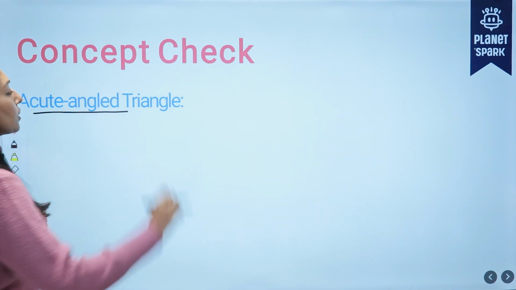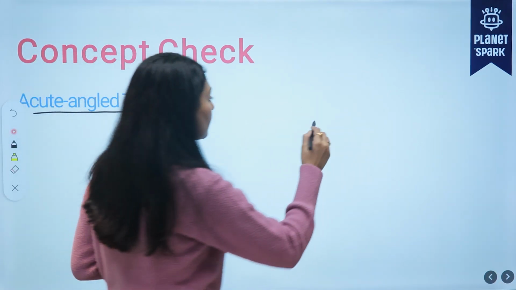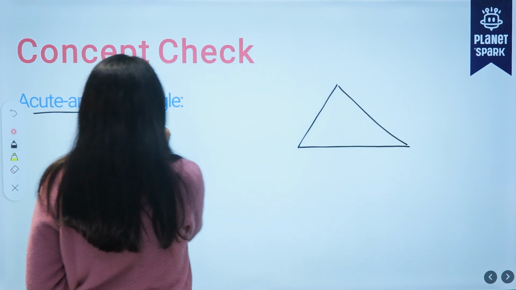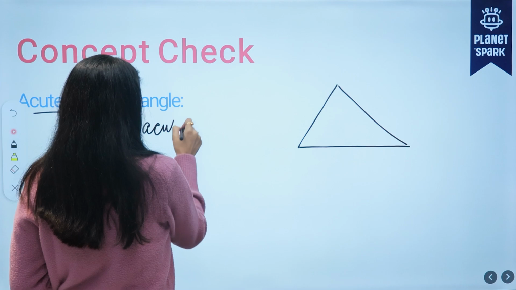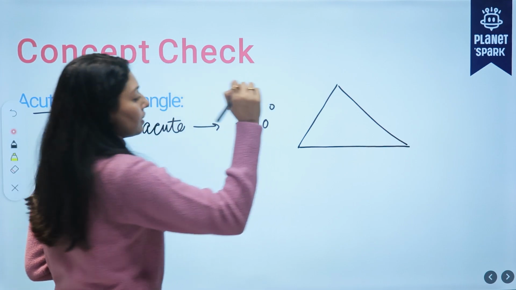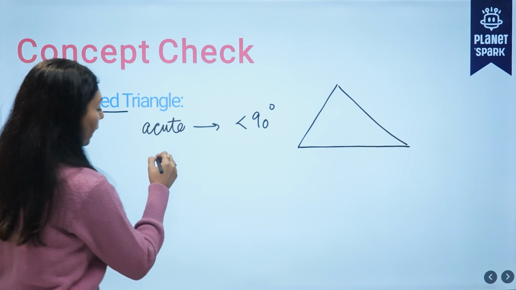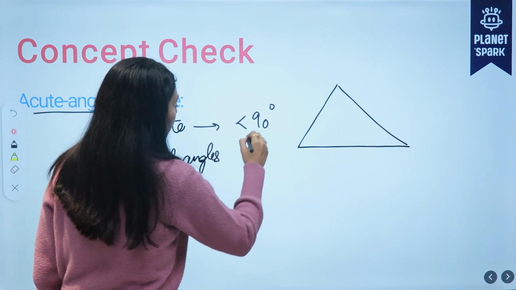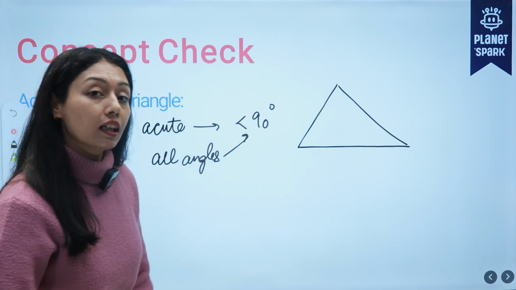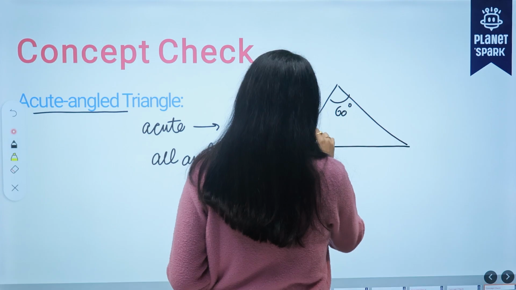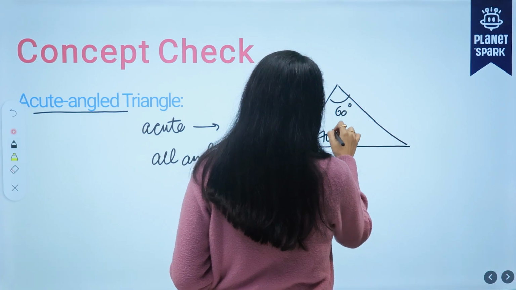So the first type we have is the acute angled triangle. That is, जब हमारी triangle के angles का measure क्या होगा? Acute. And that means less than 90 degrees. Yes everybody, all the three angles. All angles will have the measure less than 90 degrees. Let's take an example. तो हमारे angles क्या हो सकते हैं? Let's say 60 degrees. Yes, 70 degrees.